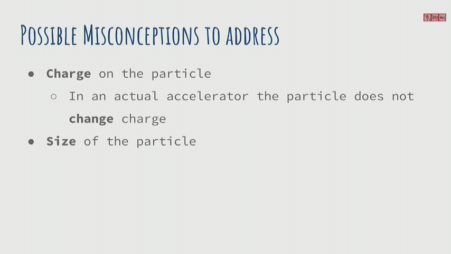Size of the particle. Of course we were using these giant ping pong balls, but in a real accelerator you use protons, which are I think 200 trillion times smaller than this one. So you also have to consider many other things, like quantum mechanics, if you go to that scale. And also, here we had only one particle, while in a real accelerator you have trillions of particles.